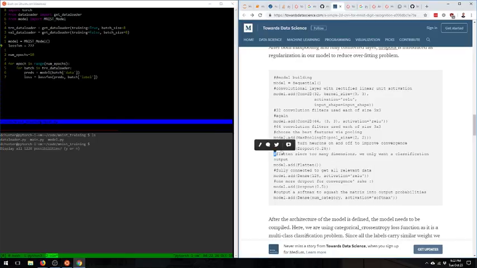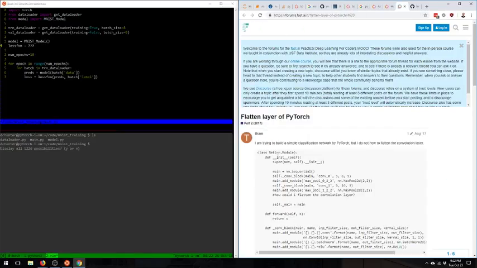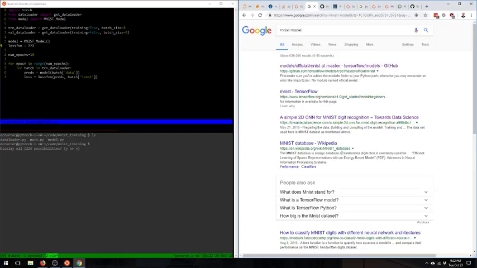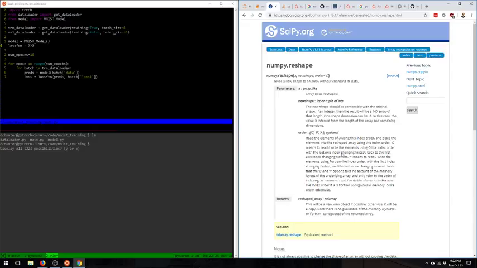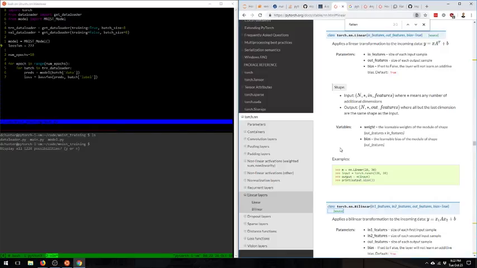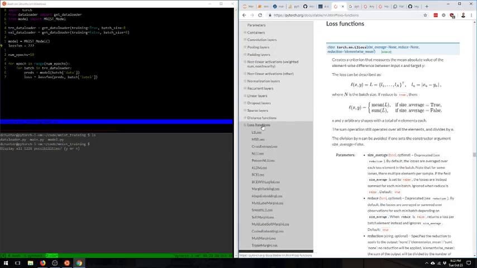Loss function. That's a good question. So we're going to get this tensor, and we need some sort of a loss function to compare with the actual label. Let's see what PyTorch has to offer. Here. Okay, so loss functions here. Let's go check out some loss functions.